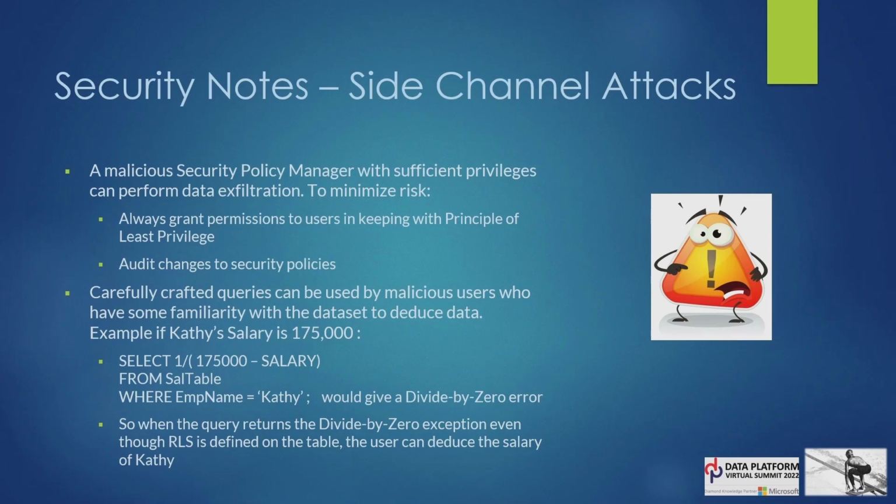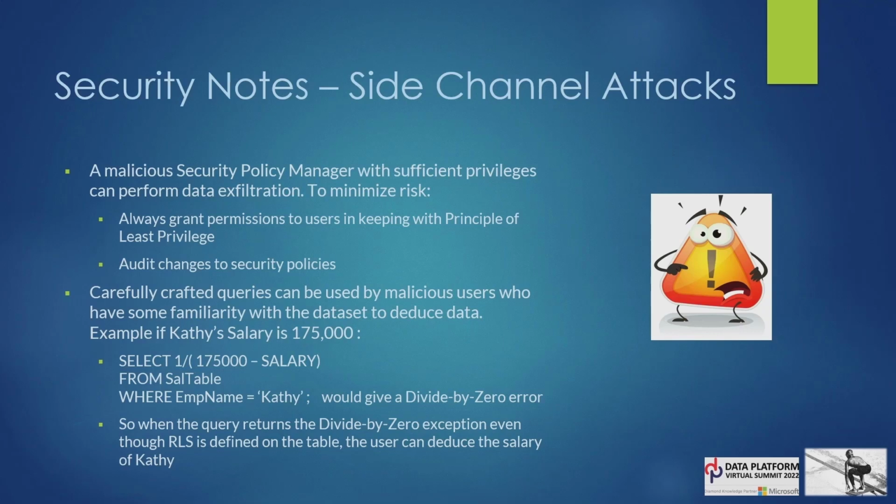Here are some security notes to keep in mind about side channel attacks. A malicious security policy manager who has sufficient privileges can still perform data exfiltration. To minimize risk, always grant permissions to users, keeping in mind the principle of least privilege. Audit changes to security policies regularly to see any unusual activities.